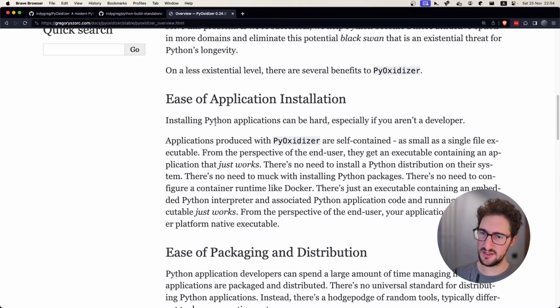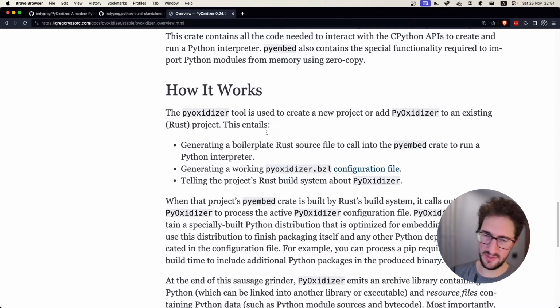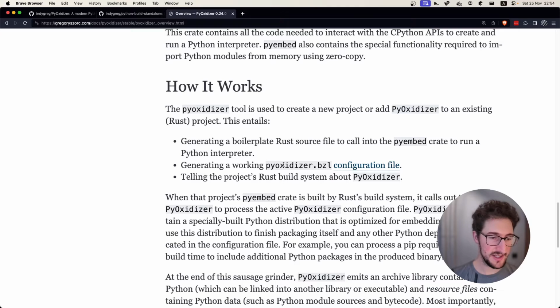Benefits: ease of installation. Okay, so I'm pretty much sold on this idea, because I would really love that people could build their tools in Python and ship working binaries to people without ever explaining how to bootstrap their virtual environment and install requirements, because this is just pain for a lot of people. Basically, the fact that I love one package manager and you love another should not mean that when I ship a Python project to you, you wouldn't be able to run it just because you don't have the package manager installed on your system path.